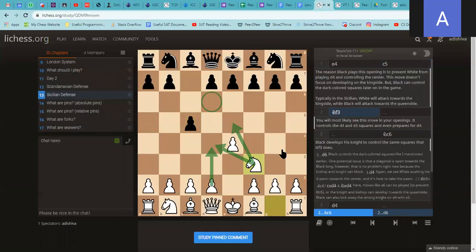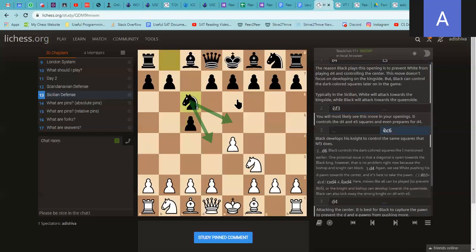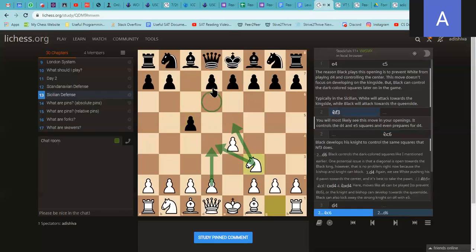So usually white attacks on the king side, black attacks on the queen side. So knight f3 is usually played here, and knight c6. So there are actually a lot of moves here, like d6, d2.